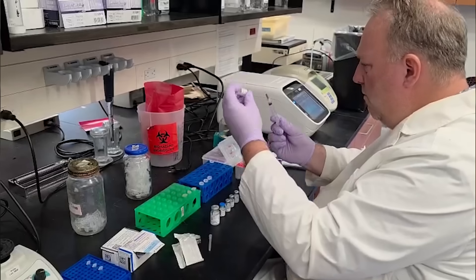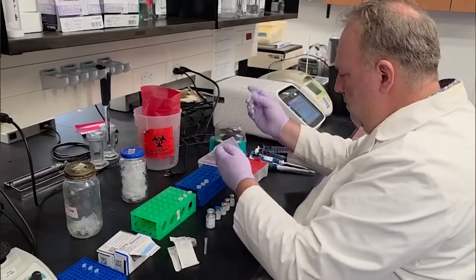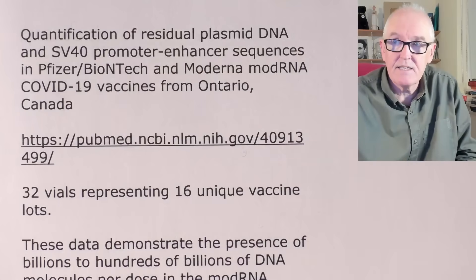These allowances are already set way too low, in my opinion. The levels set for DNA contamination were established when it was naked DNA — just DNA on its own. Now the DNA is in these lipid nanoparticles, which are taken into cells hundreds, maybe thousands of times more readily. So the amounts of DNA contamination should be several thousand times less than they actually are. But even at the high levels of contamination that are allowed, products are still exceeding that by 36 to 627 fold. These are quite horrendous levels of contamination.